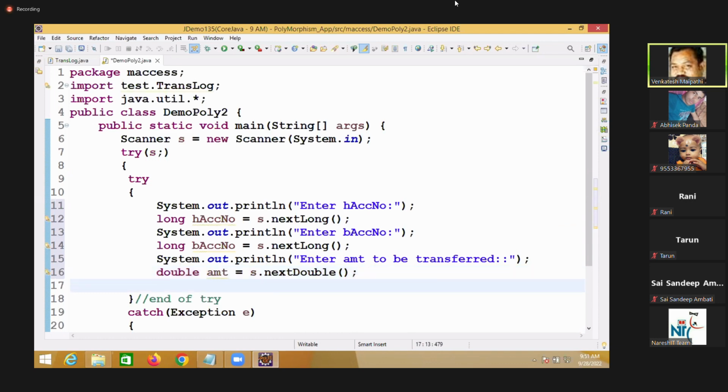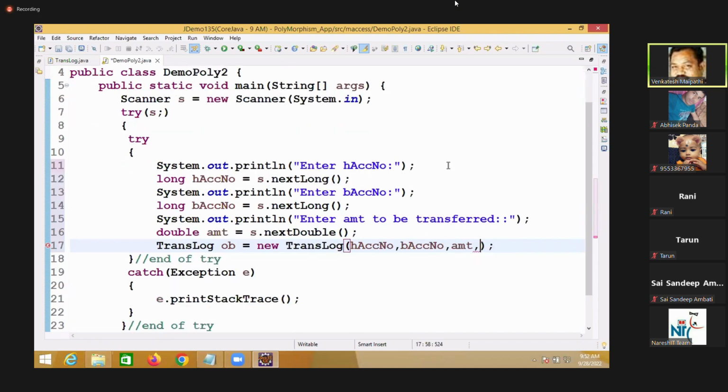Now create the object. TransLog OP is equal to new TransLog, passing parameters in the constructor call: home account number, beneficiary account number, and amount. Here I want to take the system date and time.